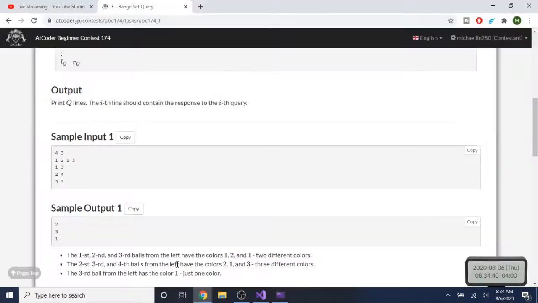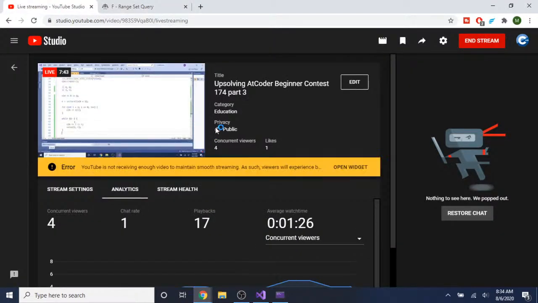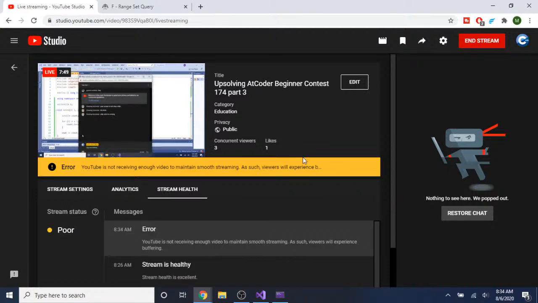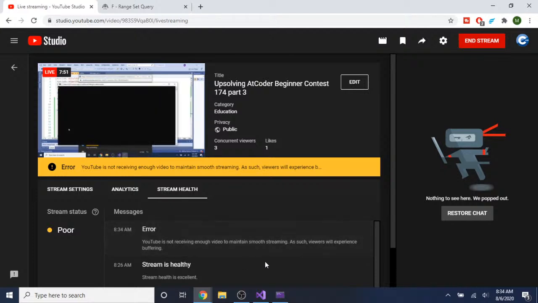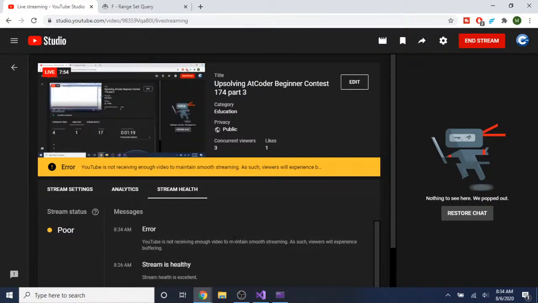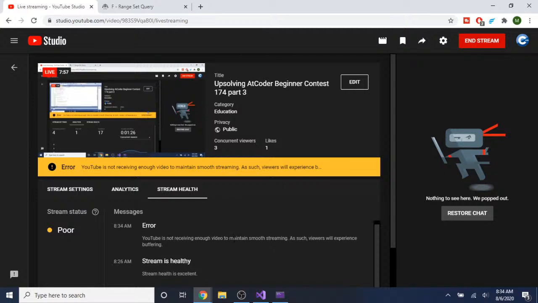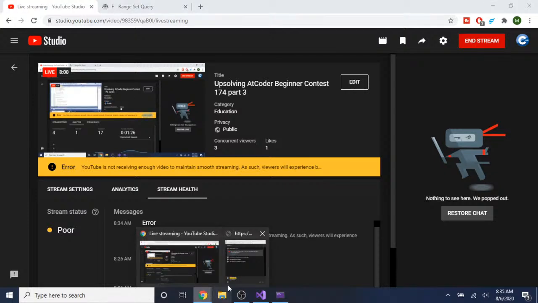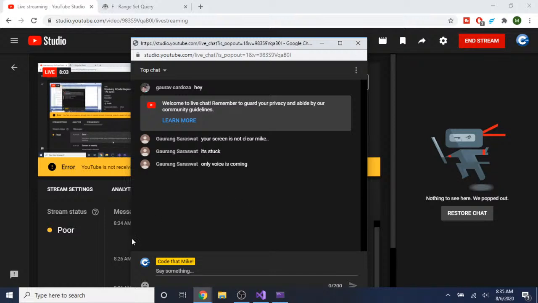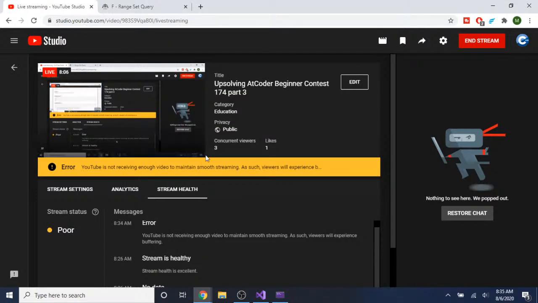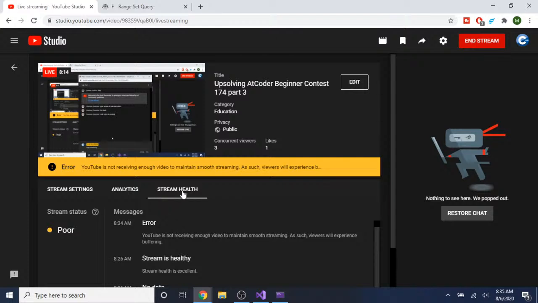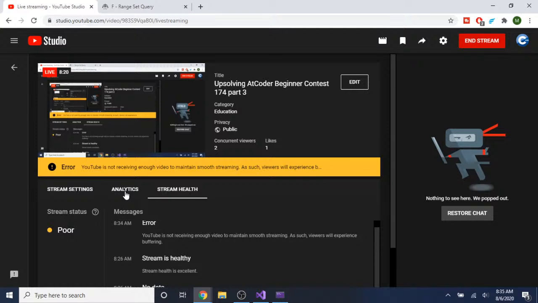My screen's stuck. Sorry guys, why is my screen stuck? They're not receiving enough video for smooth streaming. That's weird. Is it still stuck, guys?